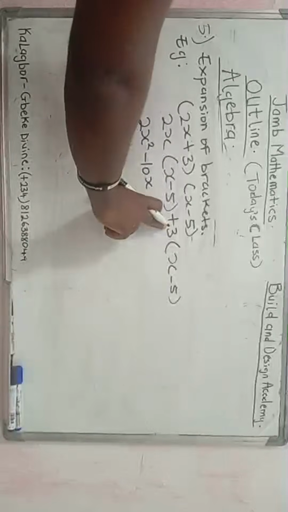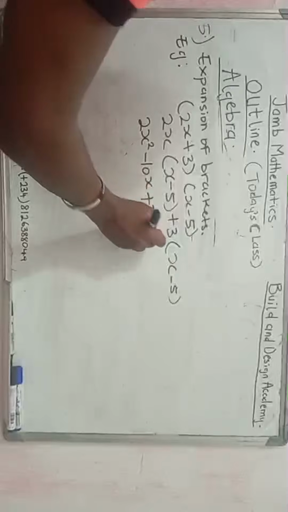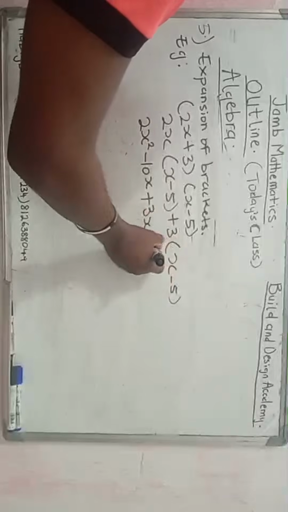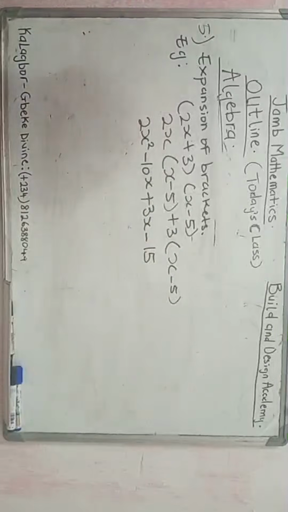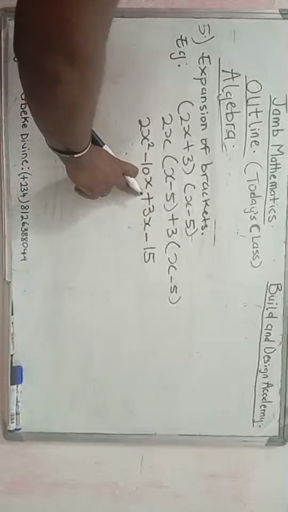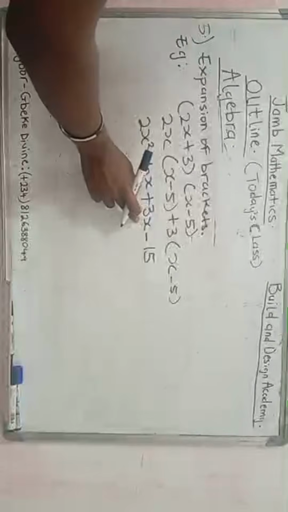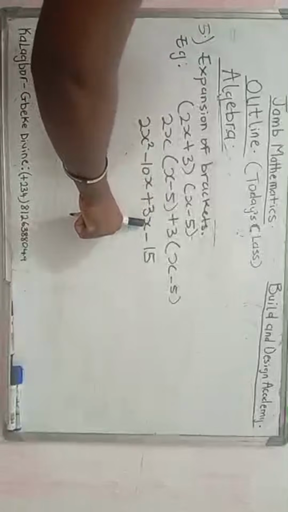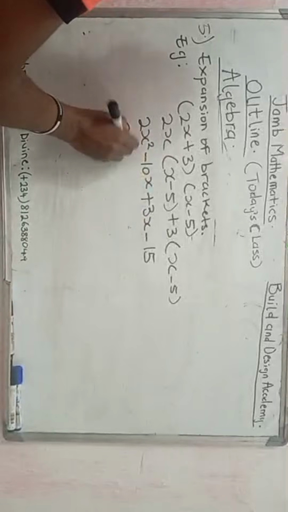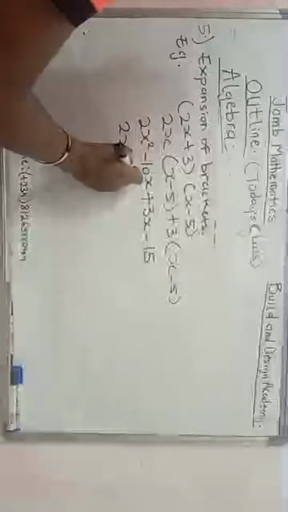So we are done with this part. Let's look at this other part. We have plus 3 here, right? So plus 3 times x will give us what? Plus what? 3x. And plus 3 times minus 5. Plus times minus will give us minus. 3 times 5 will give us 15. Next up, what? Simplify. We have minus 10x and we have plus 3x. We say from algebraic expression, we can add them when they have the same variables. Now they have x and x variable and the same power, raised to power 1. So we now have what? 2x squared minus 10 plus 3 will give us what? Minus 7x.